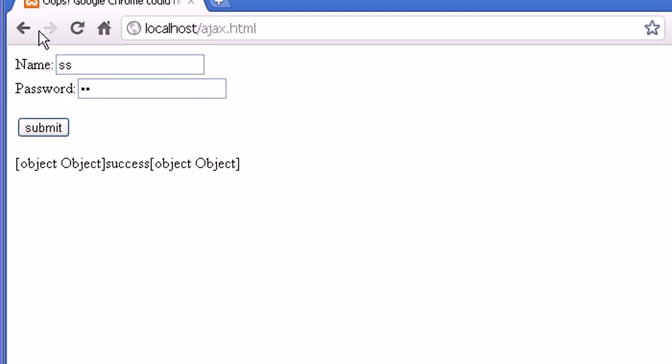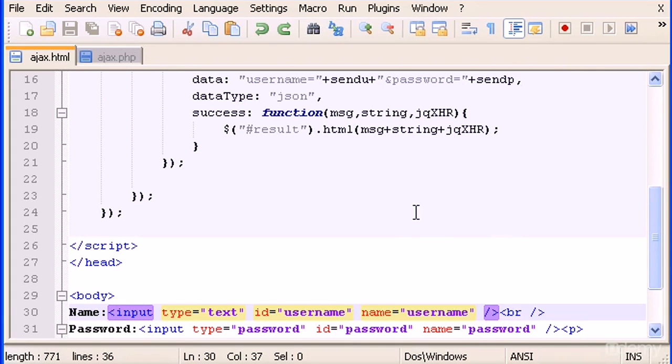Okay, let us output now Victor. Let's type 1 2 3 4 5. If you click submit, you have an object returned, a success string, and then an object again. So basically this means that we have returned an object MSG, which is a JSON format.